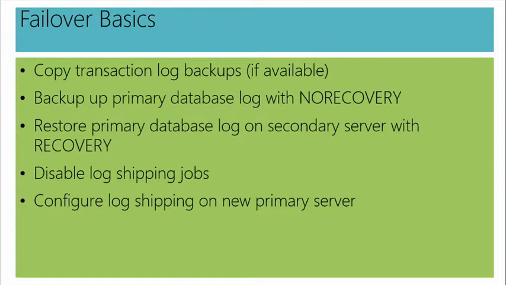So I'm going to bring all of that data over, and I'm going to perform a normal database recovery on the destination. It's going to have some jobs associated with being a secondary. Disable all of those. You may want to turn them back on later, so don't kill the jobs, just disable them. And then you may want to establish high availability at the destination. You're going to want to configure log shipping on that machine.